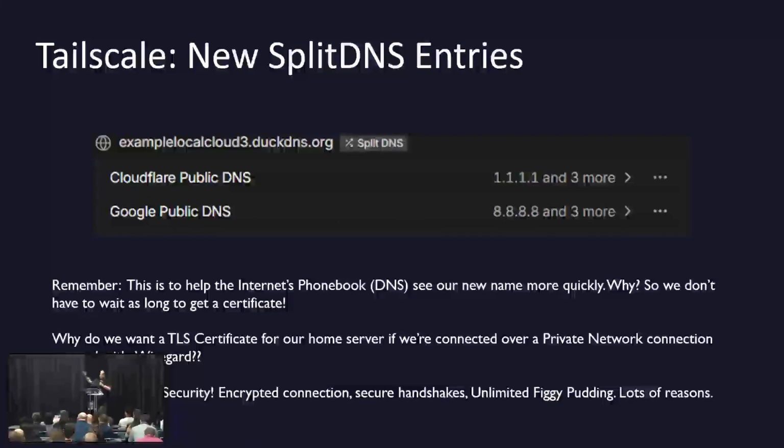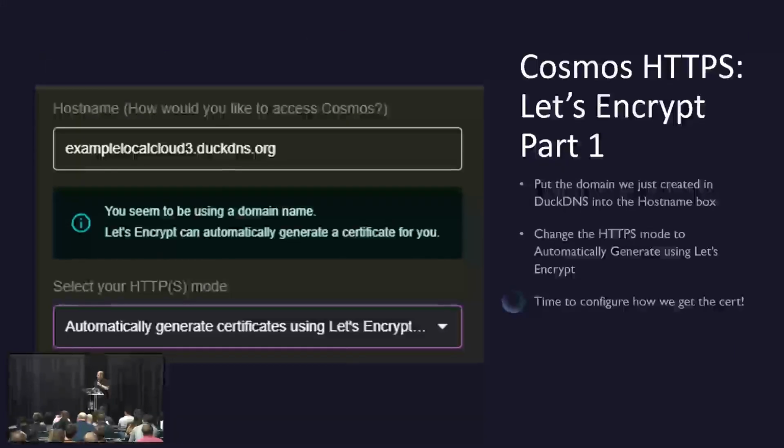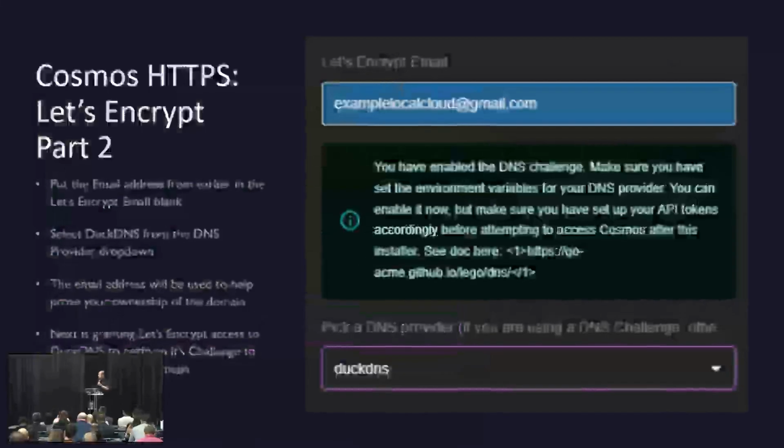The point is that you need the split DNS entries to make it faster to find in DNS, because otherwise you're not going to get a hit when you come back. That's why this is the end of night one, but you're not done. Because when you put this in and you type in the address that you have created for your certificates, you want to change it from using the basic ones to the Let's Encrypt option. You want to get automated cert replacement because that will allow you to get this done.